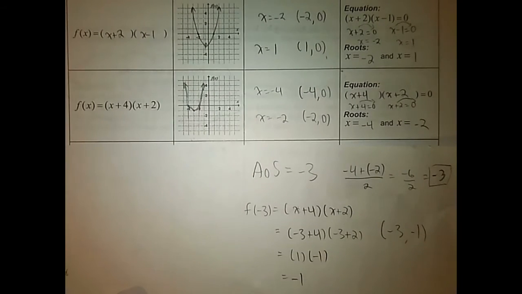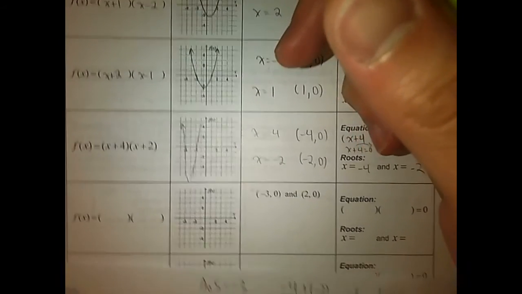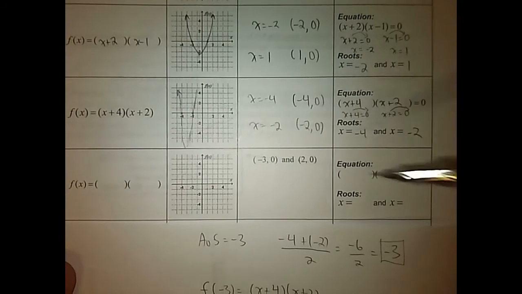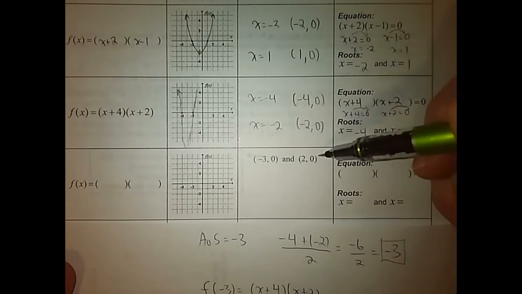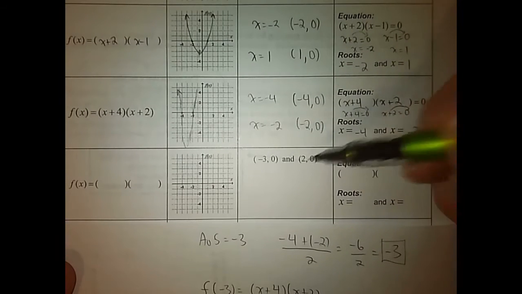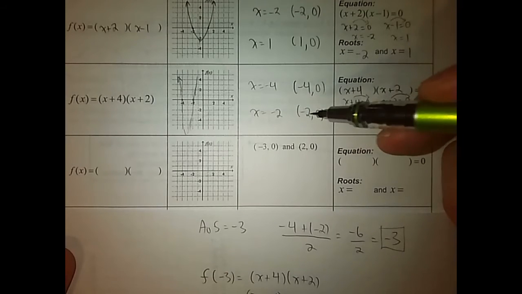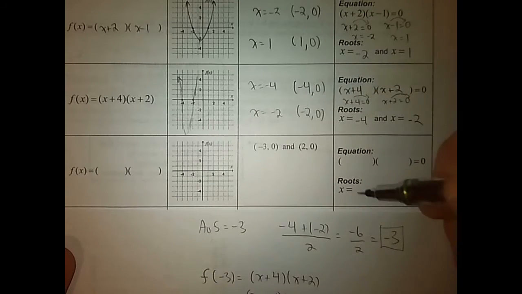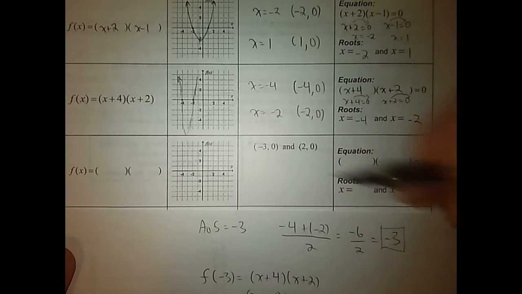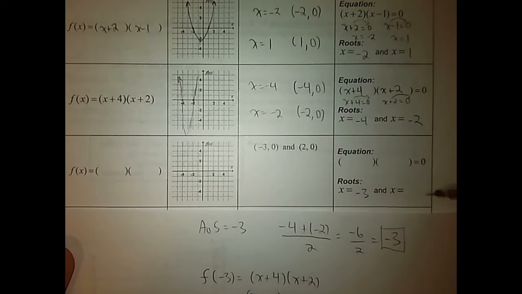So let's do a couple more. Well, now we have the x-intercepts, 0 as coordinates. What does this mean in terms of roots? We saw here that these are going to be the same numbers. This is going to be, in this case, -3. This will be 2. To find the factors, we'll move the -3 to the other side.